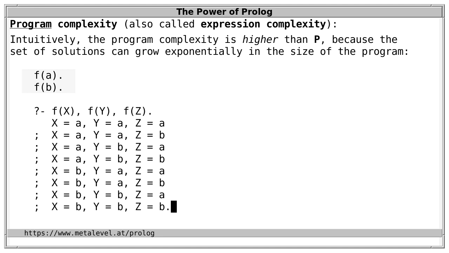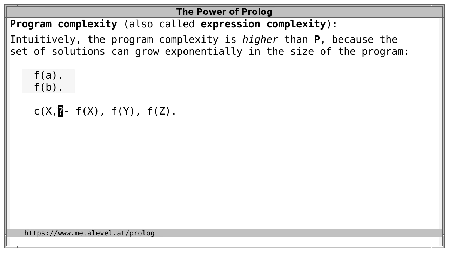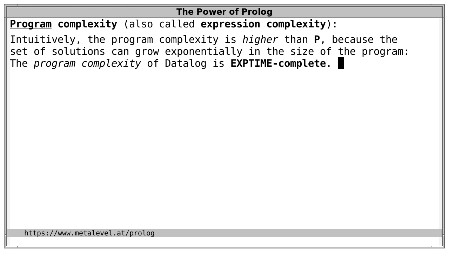And with another variable, we doubled the solutions again. And this, of course, carries over to programs, because we can think of a query with a conjunction as querying a predicate where that conjunction occurs in the body. And indeed, one can show that the program complexity of Datalog is EXPTIME-complete. So a program can be evaluated in exponential time, and Datalog is also complete for this complexity class. It can express, with polynomial time reductions, all problems from EXPTIME.